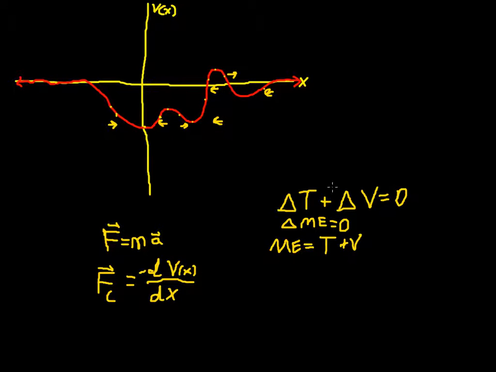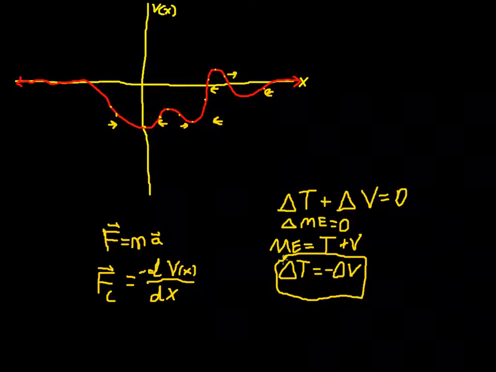Okay, I'm just going to write this equation in one more way, which is going to be the change in kinetic energy is equal to negative change in potential energy. And I'm going to box this one in, just because this is going to be the more tell-all equation. Even though this is the more general standard form, this is going to tell us a lot more about our system.